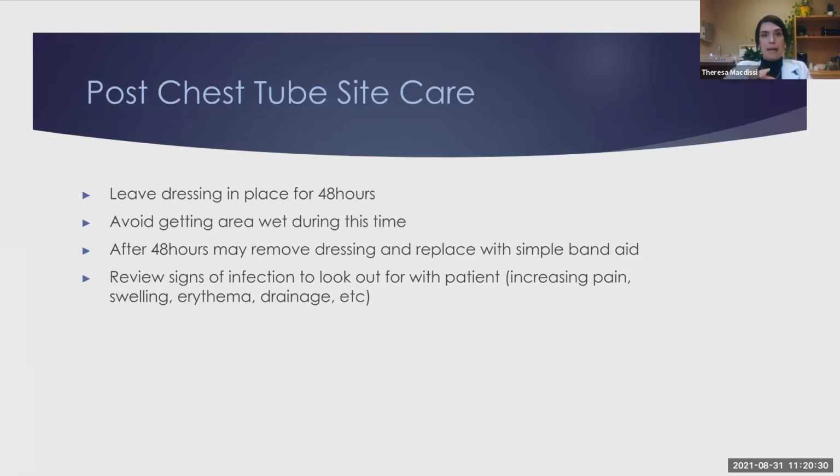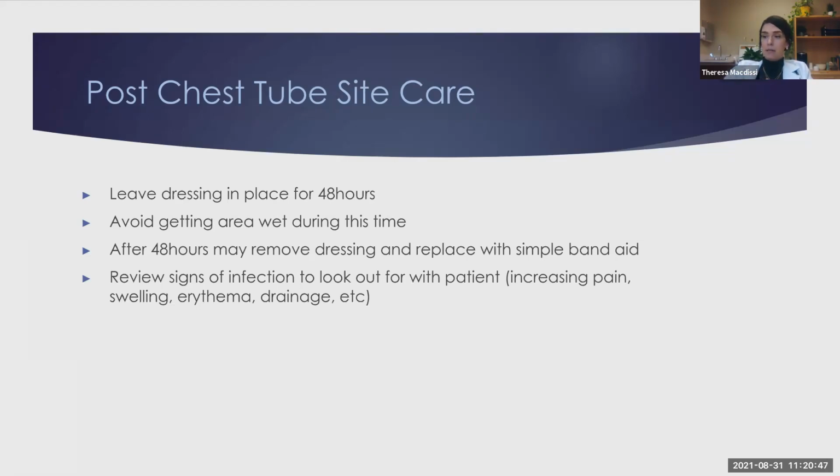Post chest tube site care. You're going to leave that dressing in place for about 48 hours. You want to avoid this area getting wet. You want to keep the dressing clean and dry. After about the 48-hour mark, you can remove the dressing and replace it with a simple Band-Aid.